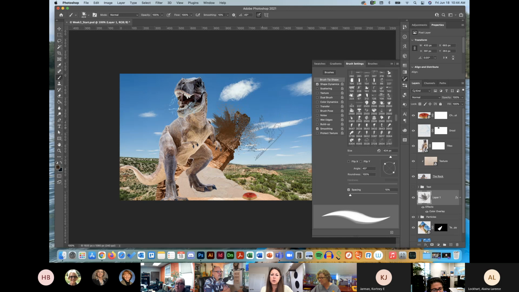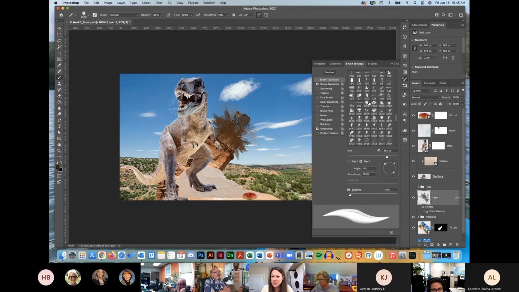And if we want to have another explosion, but we've got this sharp line, what we can do, to do Command Z and undo that, is in our brush setting palette, we've got this flip X and Y. Those are the axis of an up and down or across. So if I hit flip on my Y axis, it's going to take it and flip it completely opposite. And I'm going to make my brush a little smaller so it's not exactly the same, and just make an explosion on that side.